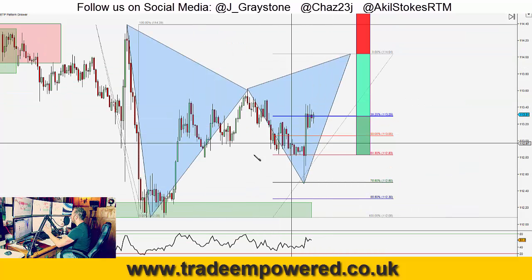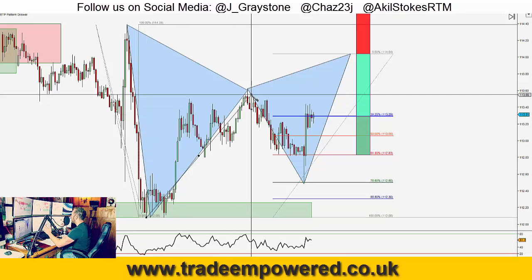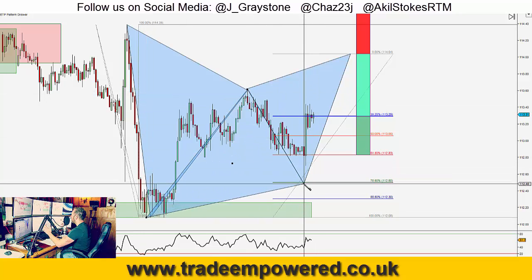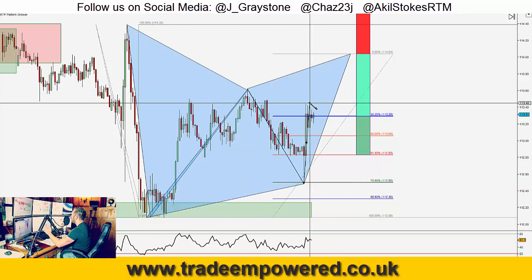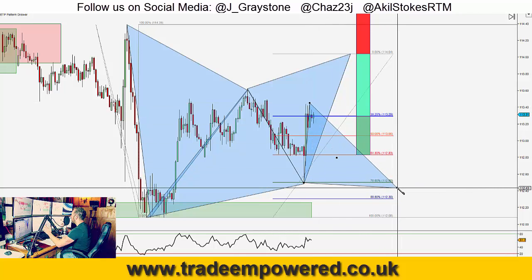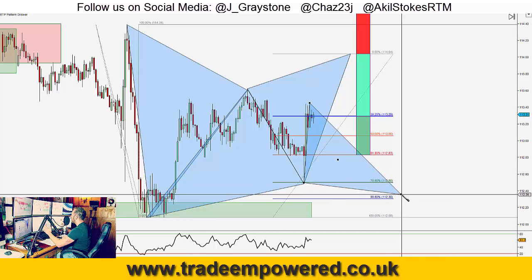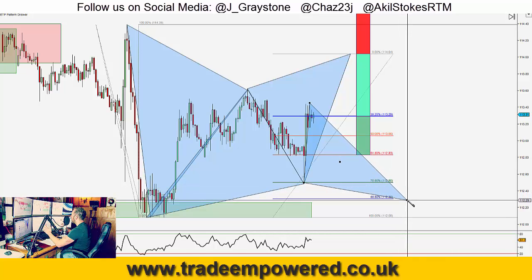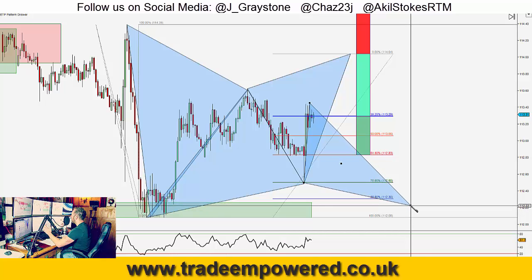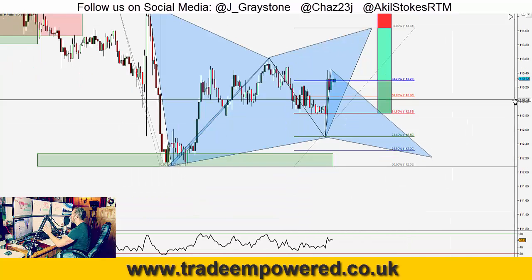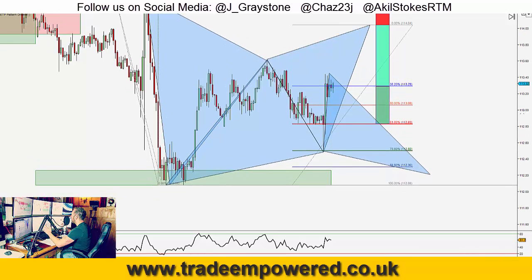Well, if market pushes down, you're looking at a deep Gartley formation down here as well. And by deep, I mean we've pushed right down into that 618, almost touching the 786 on the B leg, which gives us a deep Gartley. And this Gartley will complete down at 112.21, so down here.